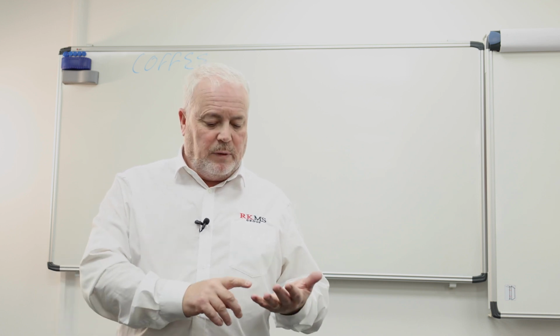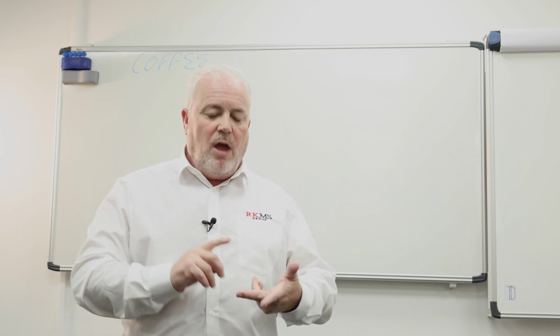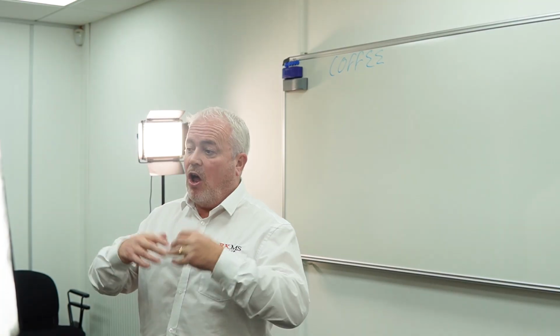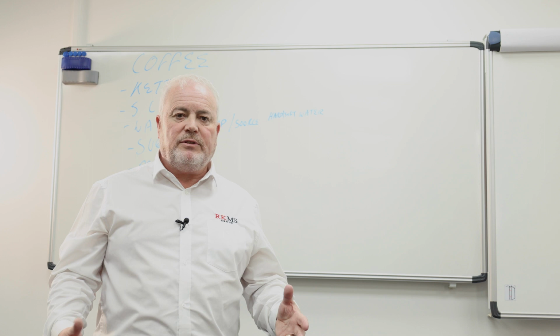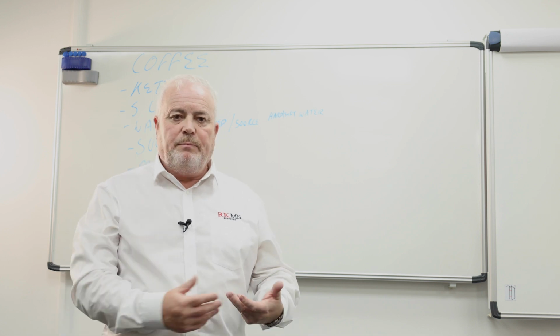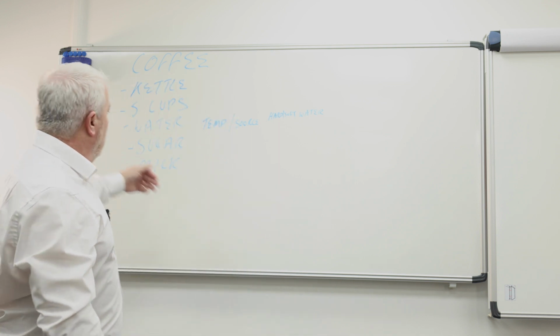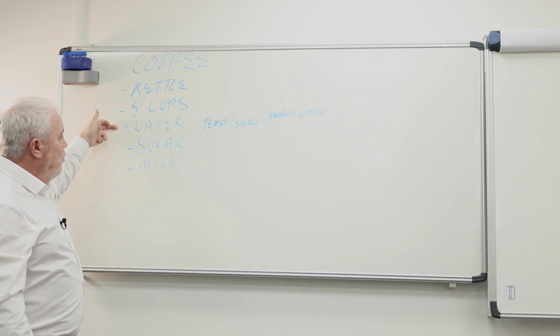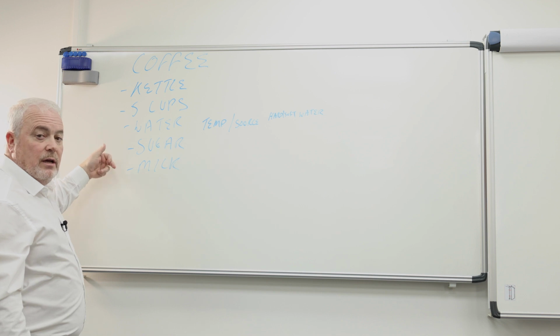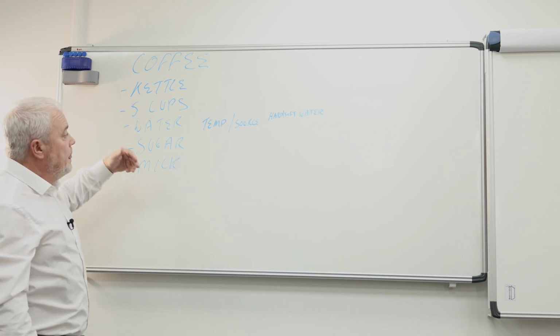So when we're making a cup of coffee, there's various processes. We need to get the cup, we need to boil a kettle, we need to find the water, we need to find sugar, we need to find milk, we need to have a spoon available. There's a whole load of variation in such a simple process. I mentioned briefly about coffee, what it is, what the variations could be. So we've got a kettle, we're going to make 5 cups, we're using water, we need sugar, we need milk, as well as the coffee.